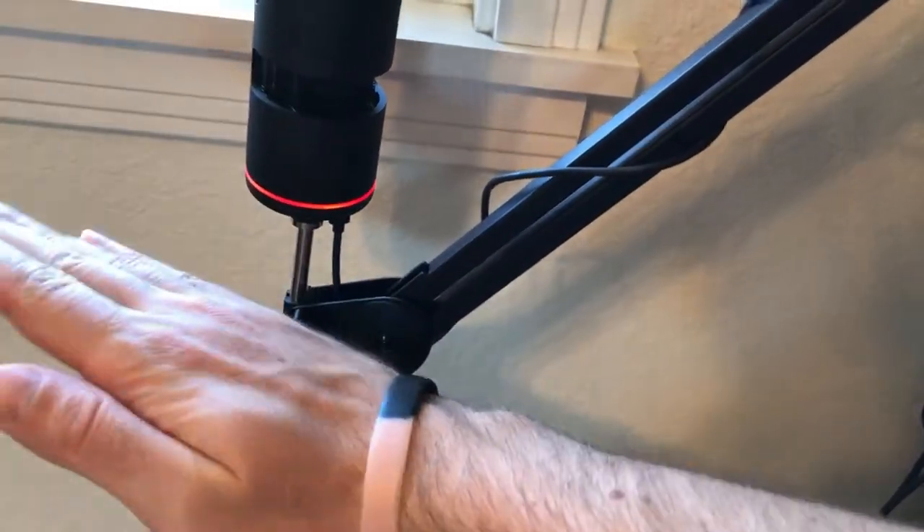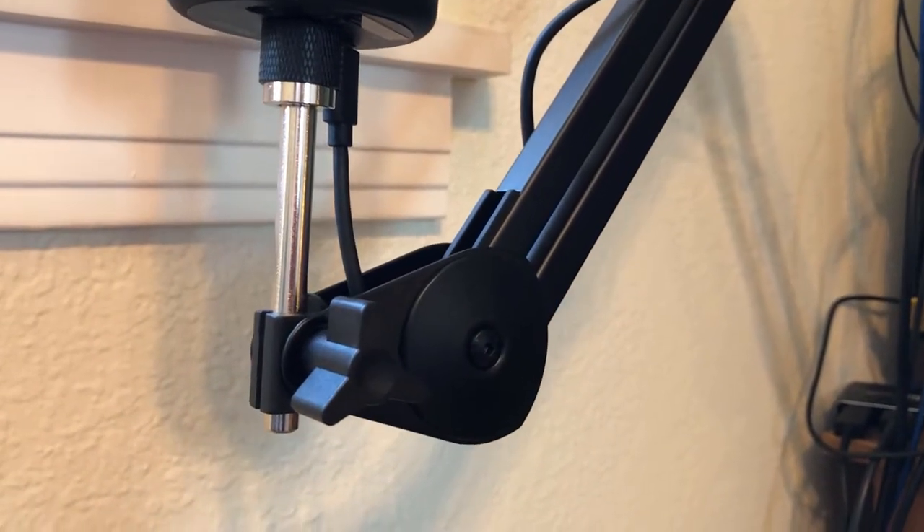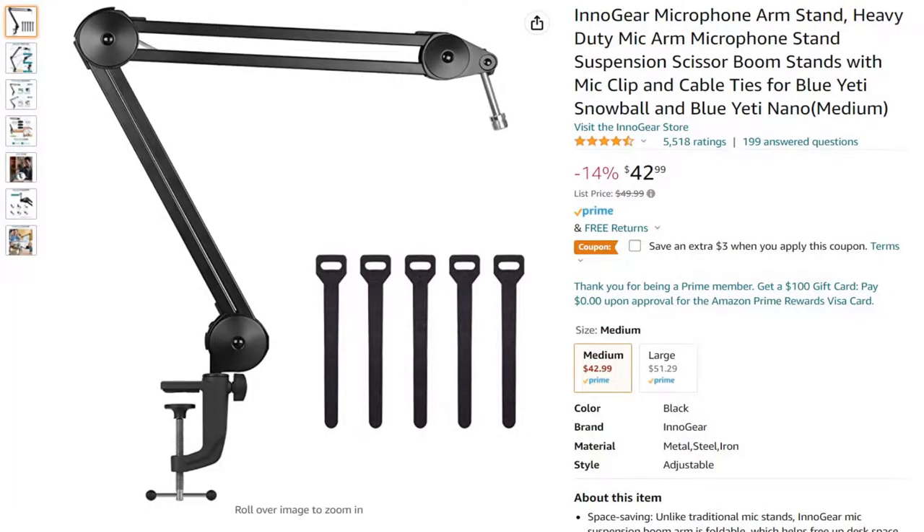The final point of rotation is the metal rod on the end that holds the mic. There is another wing nut that controls the stiffness of this joint, and I tend to just lock this in place once I've got it positioned as I like. If you look at the product page, there are also some elastic straps that I don't picture in the video — these are totally optional and you can use them for extra support. For example, if you have the arms stretched out really far all the time and you want some extra stability, it can really come in handy.